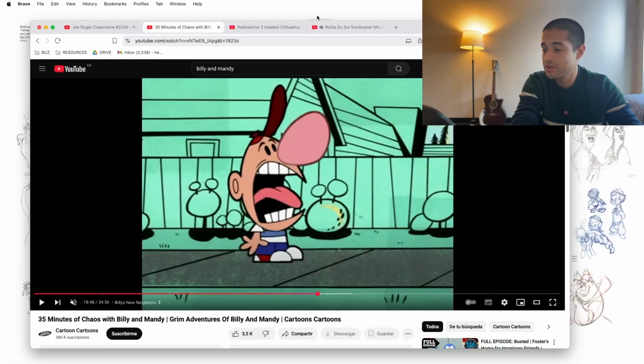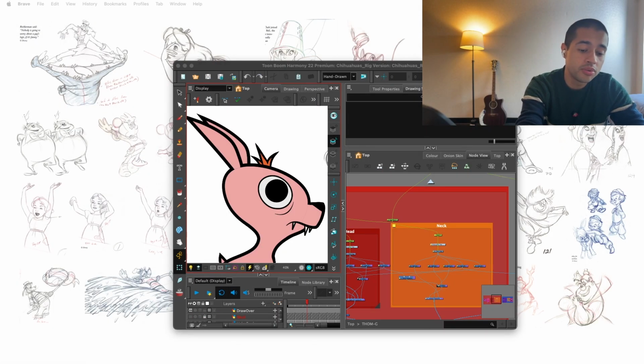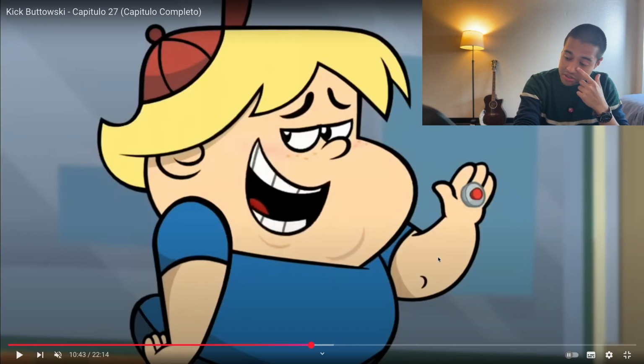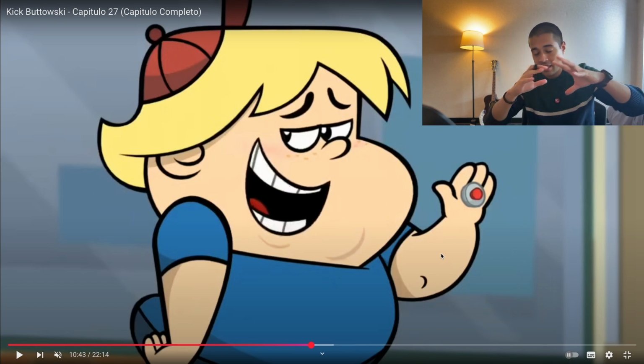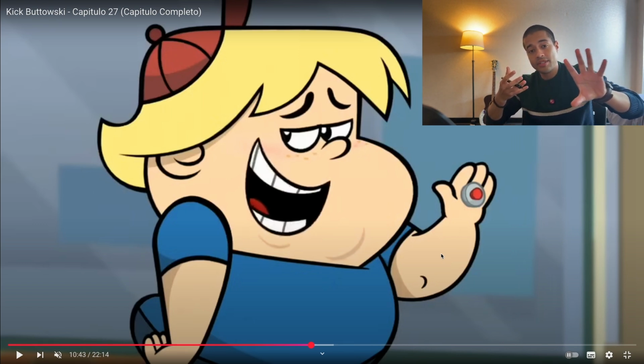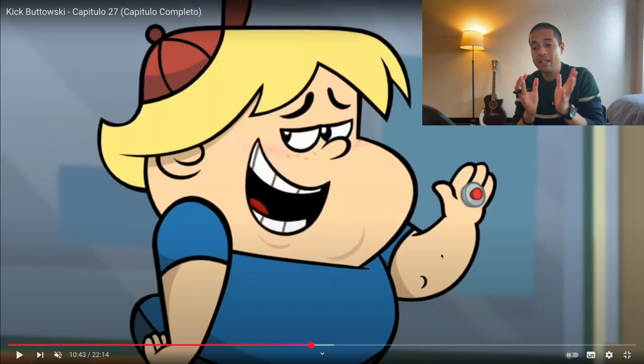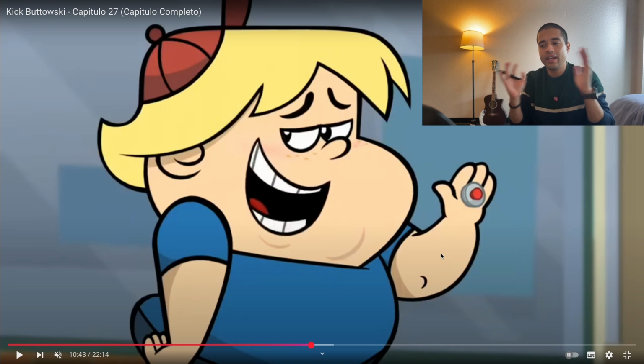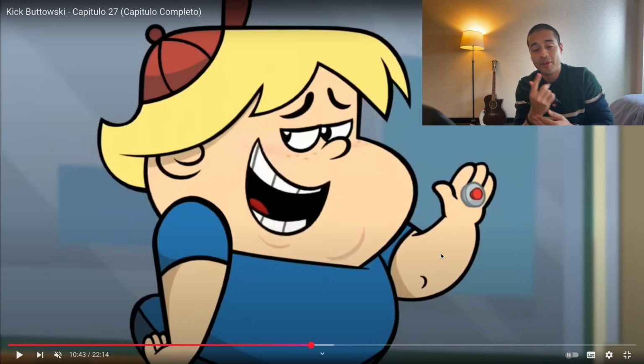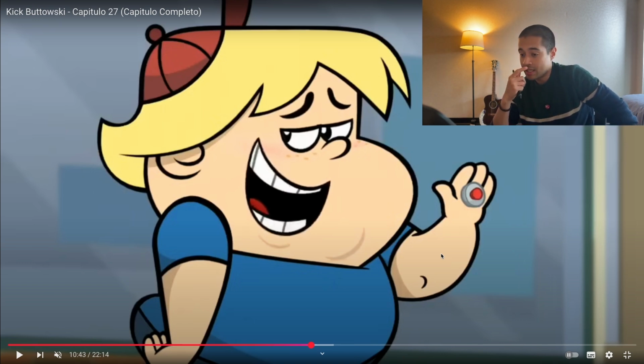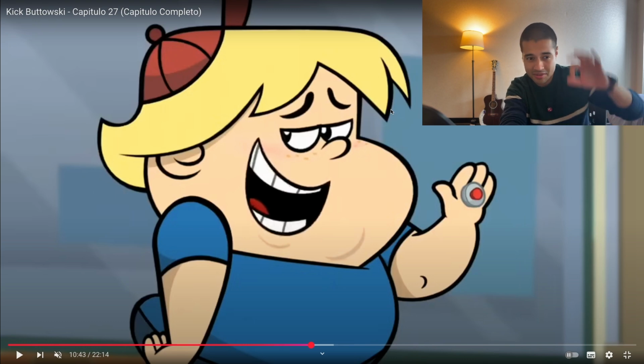But if we go to other shows, for example Kick Buttowski, and I look for a scene here. When I was working on Dogshit, I created all the rig, and behind the rig I put a composite, an effect node, which automatically created an outer line that doesn't affect the lines on the inside. But the problem is that when I did that, the corners of the lines started turning rounded.